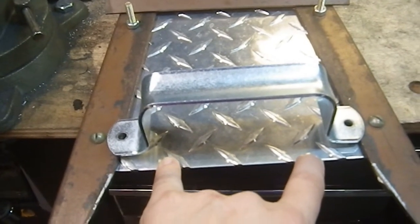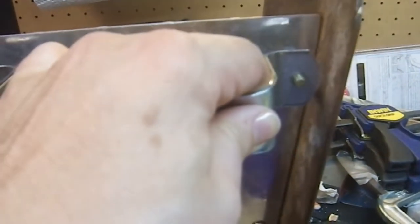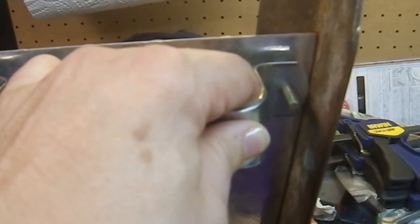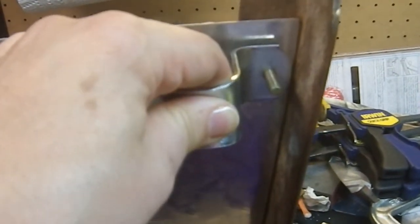So I'm like, okay, what if I just use these? So move it in, and then let me flip this puppy up so I can tell you what I'm talking about. And then use this like that. So those would become triple duty. They're holding, well, the double duty. They're holding the steel and aluminum together, and they would be holding the handle together. Awesome. Problem. It's too close.